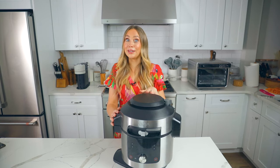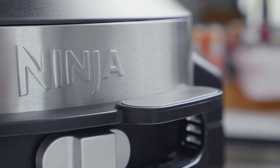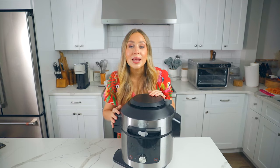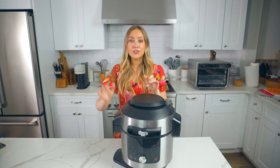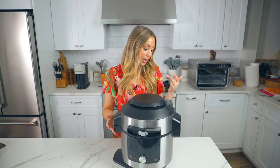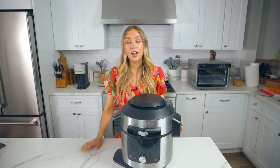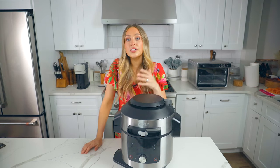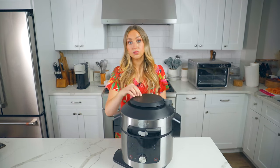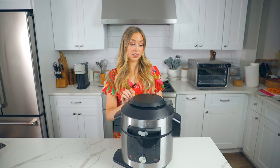This model is brand new — I'll link it in the caption. You can air fry or roast at the top using the racks, while cooking a grain in the pot below and get a whole meal in one device. It is so cool. If I were on the fence about buying an air fryer, this is how I would start, because you can always add a traditional single basket air fryer to your lineup later — you can use this multi-cooker for so much more.